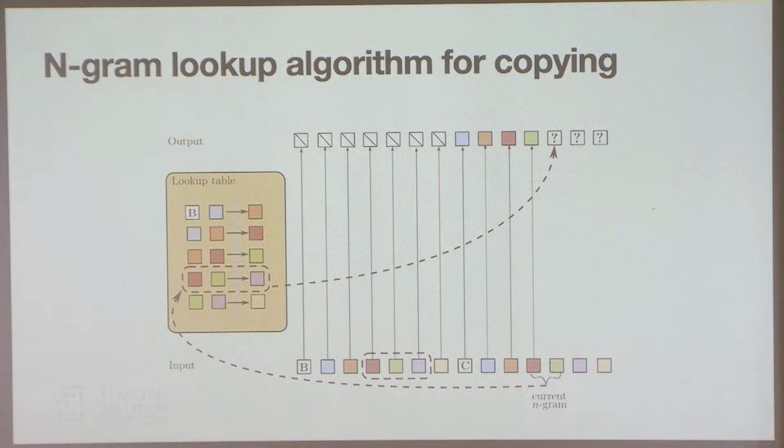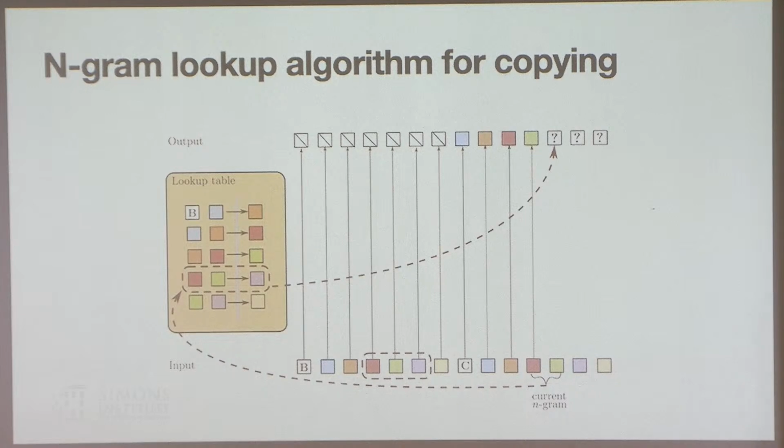Instead, we're going to have this lookup table that maps sequences of n tokens, n-grams, to the next token in the sequence as it appears in the context. You can think of each token as constructing this lookup table. And then when I need to reproduce the sequence token by token, I look at the most recent n tokens already generated, find them in the input sequence, and just bring the next token. And if I do this iteratively, this generates a copy of the sequence.